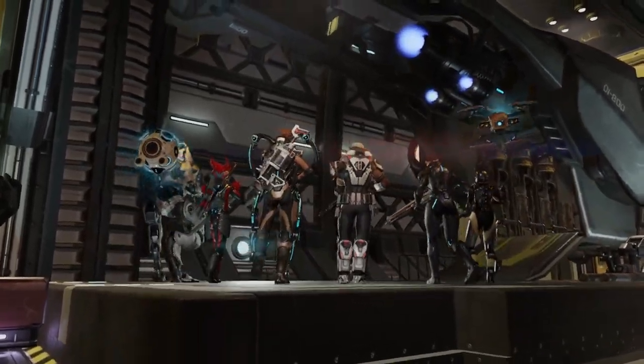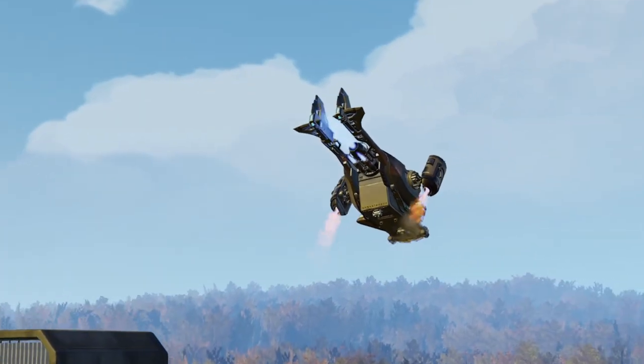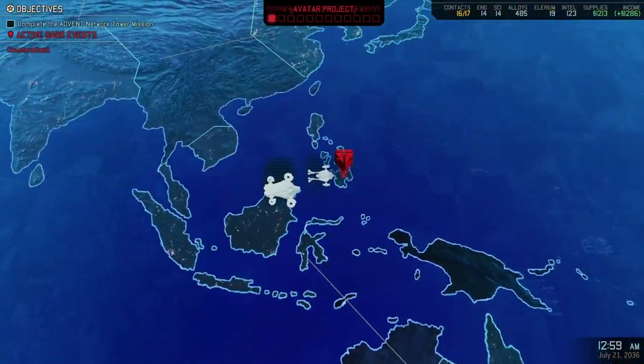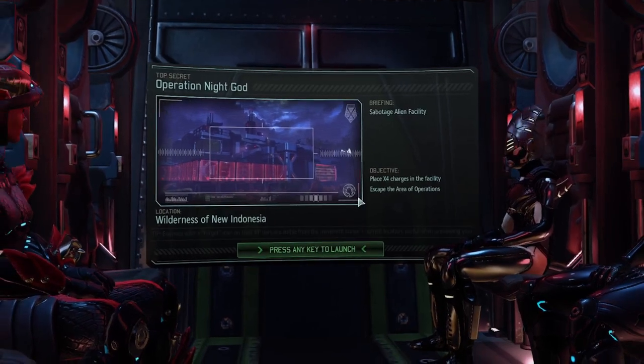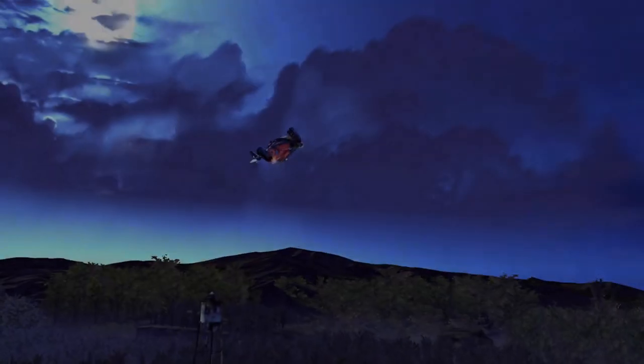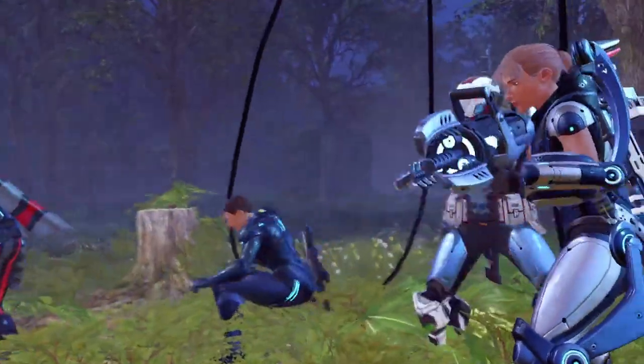Yeah, we have new toys. I'm fearing, yeah, I have to collect all the loot that I find on the ground because I'm missing a lot of crystals. Sky Ranger deployed. I don't know if I can buy them or something, but yeah, I only can buy it in the black market. Because I can't get it from missions. Here, Operation Night God. Sabotage the alien facility. Let's go. This is the last facility that we have in the map. We're missing only one alien relay and the weapons that you saw over there to upgrade them, and that's all.